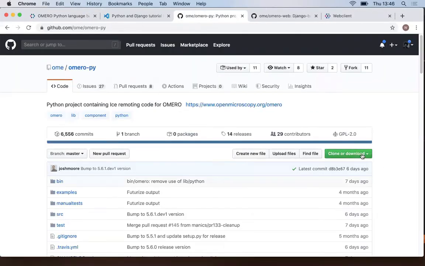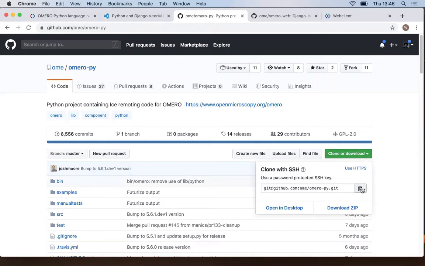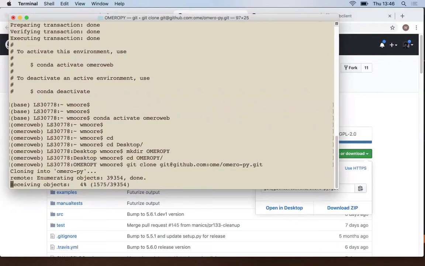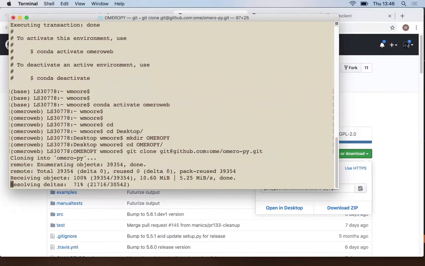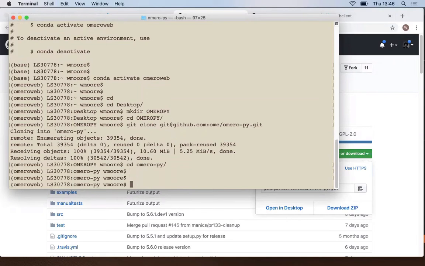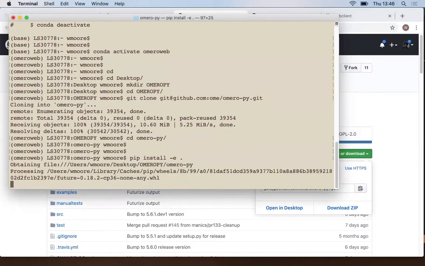So I'm going to git clone OMERO.py and cd into that directory, and then I can do pip install -e, so installing from that source code.